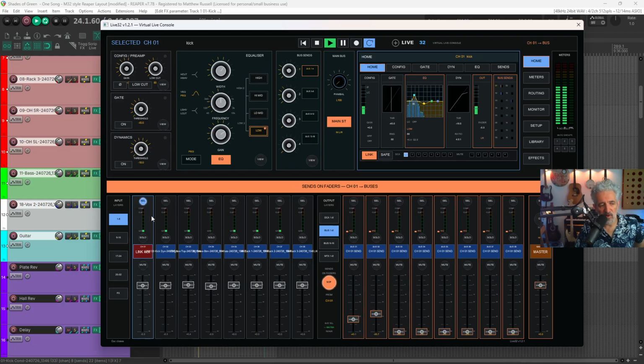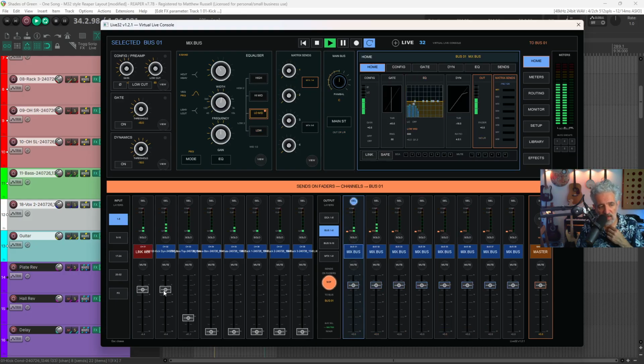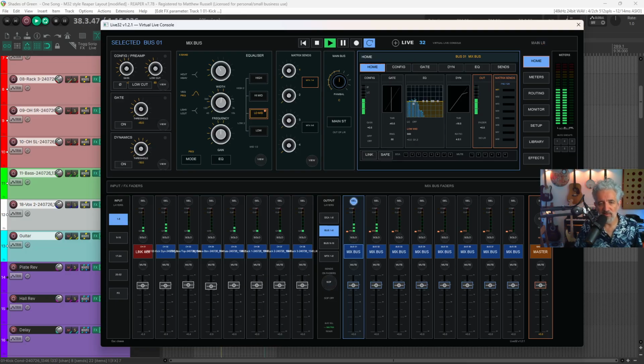So if I go to my kick drum, you can see that my kick drum on center faders, I can put it into the groups, and you can see up there on the bus sends them moving when I move these. And then if I select the bus, you'll see them all come down, and again it will be altering it that way as well. So it does actually work, so I don't have to fix anything there.